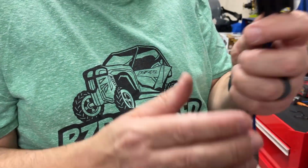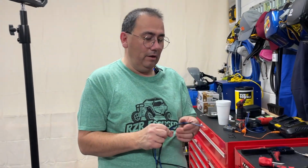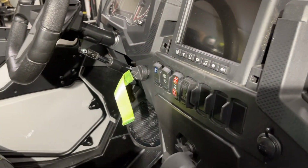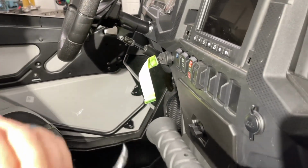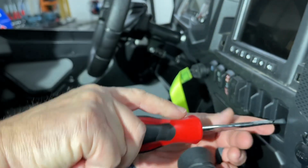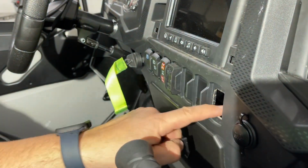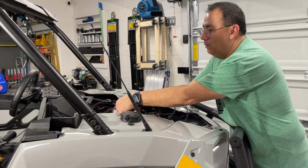So cool. So now that that's done, we're going to feed this through. I'm not going to put my blade connections on yet because I actually may cut it a little bit. Okay, so our plan is to put it right here. These little covers just pop right off, and that's where we're going to put our switch, through these holes again that we have our light bar and our winch.